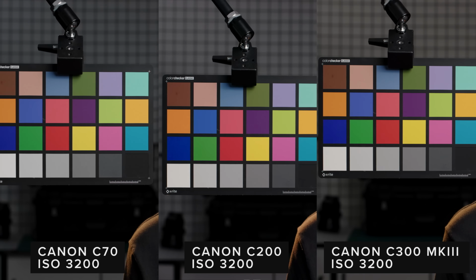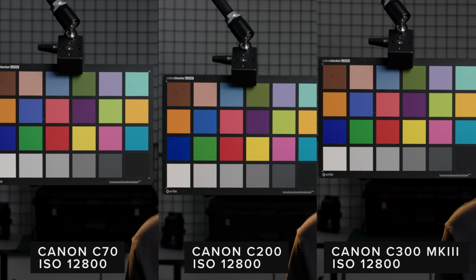With our ISO test, we lit for T2 ISO 800 and then closed down our lens as we stepped up the ISO range. Looking at the C70, up to 3200 ISO is very clean, and at 6400 it starts getting a little bit noisy, but I would say up to 12800 is usable. At 25600 up, I would say it starts getting unusable, although color holds pretty well and so does detail. Performance of the C300 Mark III is pretty similar, and the C200 performs a little bit worse when compared from 3200 onwards.